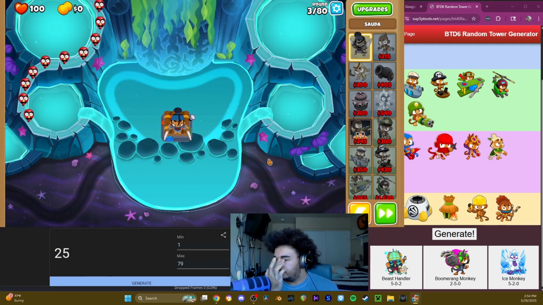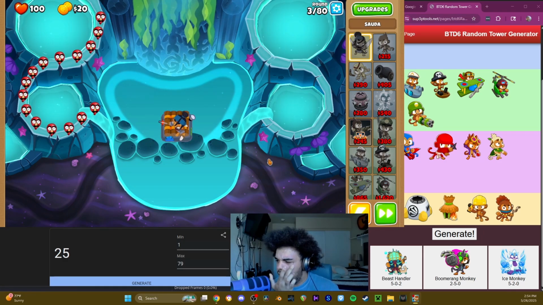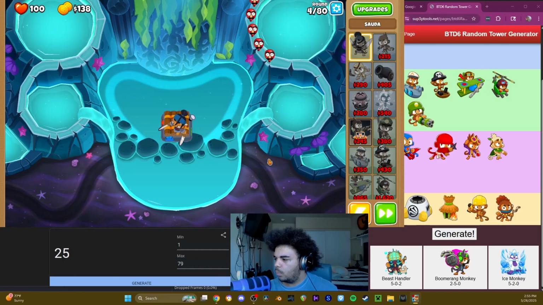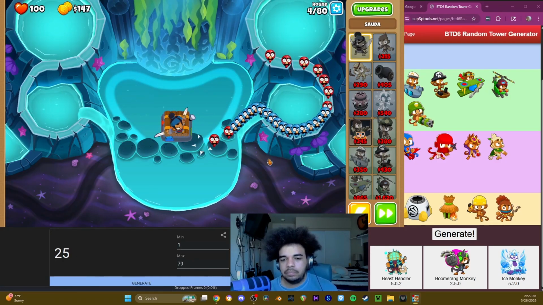Alright. Beast Handler is the only tower besides Etienne that can't be Alchemist buffed. Oh, okay. I didn't know that. Good shout. Thank you.